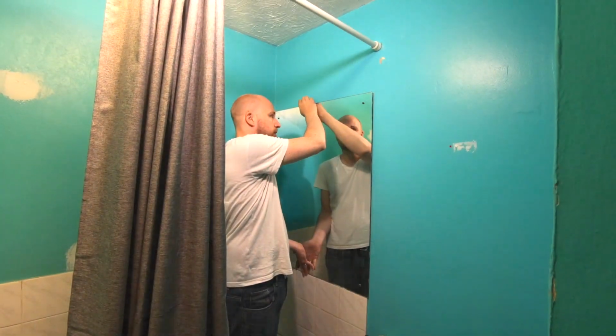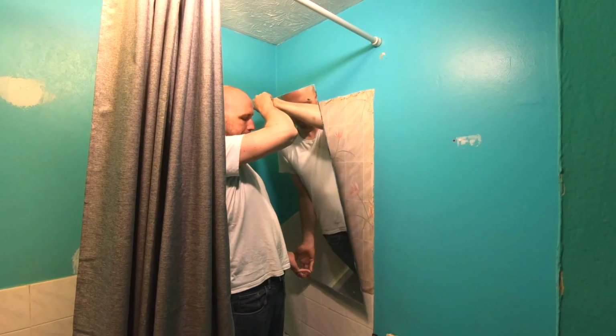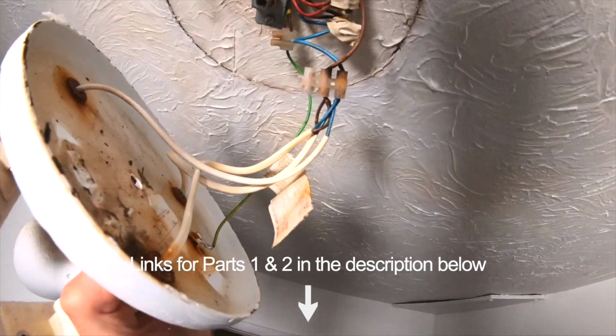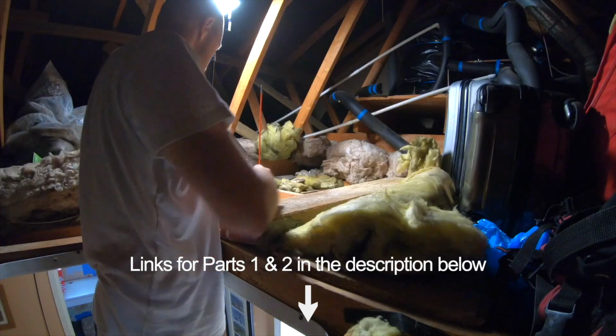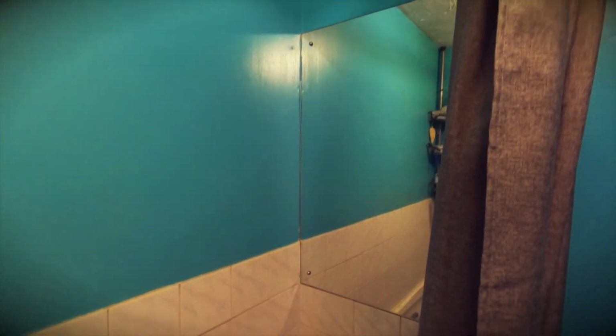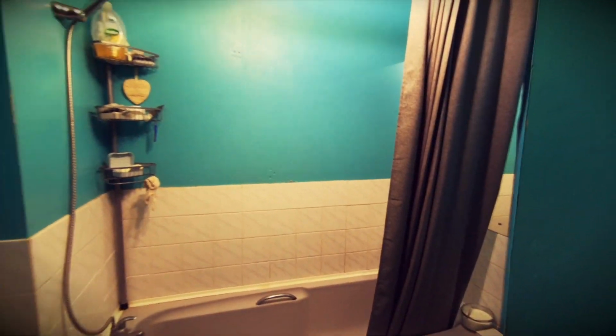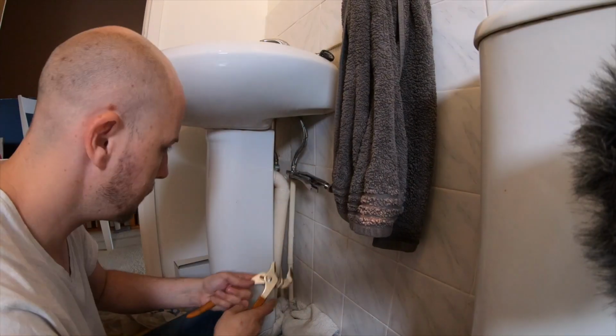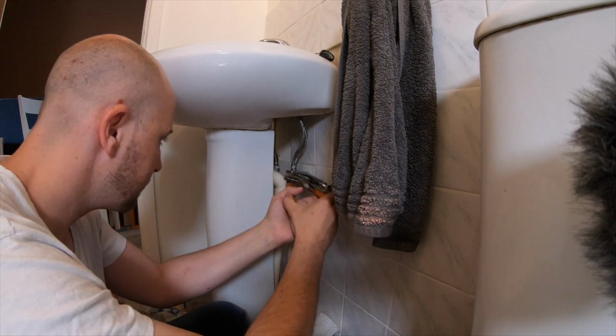Welcome to part 3 of our bathroom mini renovation series. If you haven't yet seen parts 1 and 2, I suggest you start there because it will give you a good overview of all of the little tasks that we undertook to try and improve this bathroom and take it from being a space that was really horrible and quite unpleasant to be in to something which actually I think is pretty decent.